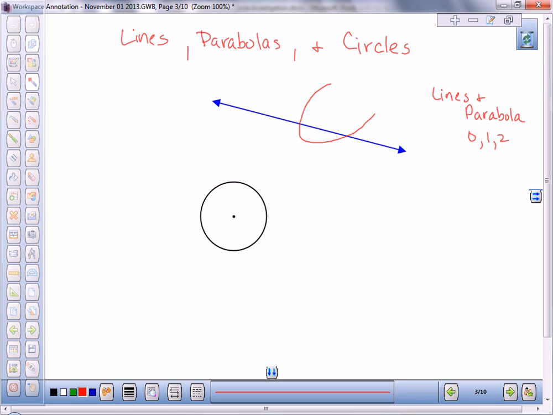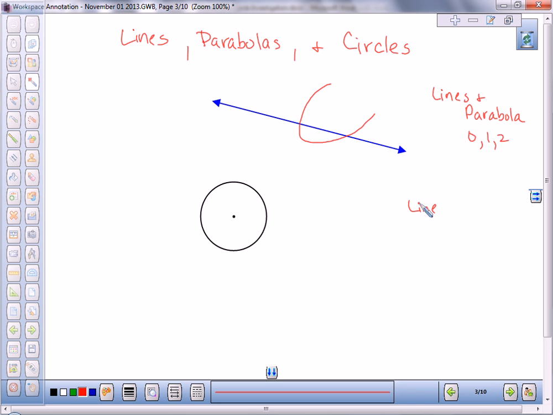The number of solutions is the same as how many times the figures intersect. How many times the line and the parabola? Uh-huh. I have a question. For the one with 2 solutions, what type of line would that be? Any line. See? I just drew a diagonal one. Is there something called a secant? If it passes through a circle twice, we would call it a secant. Oh, okay. Yeah, secant line.